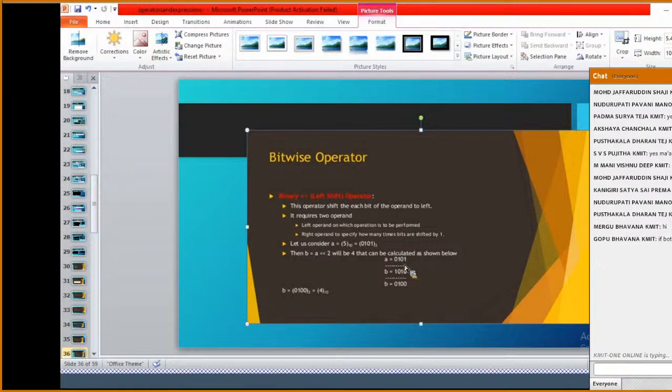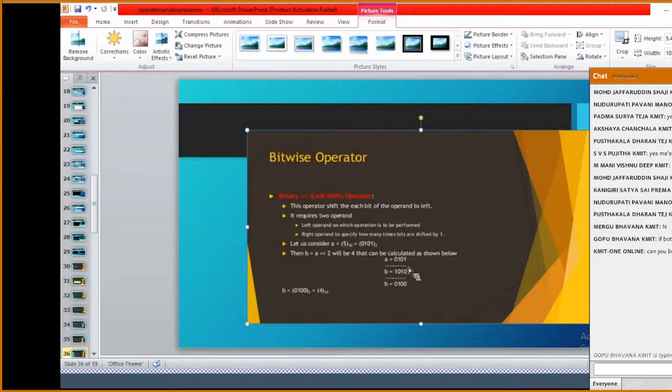Here the two bits, 0 and 1, will be shifted to the left, so the leftmost bit will be 0 and the leftmost second bit will be 1. Then the remaining two places will be replaced with 0 0.